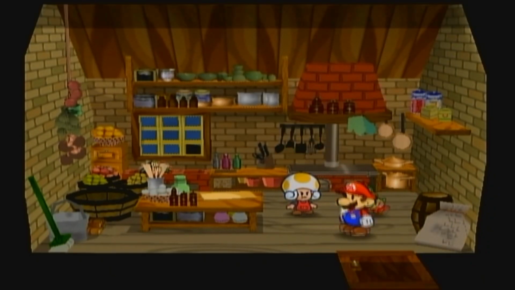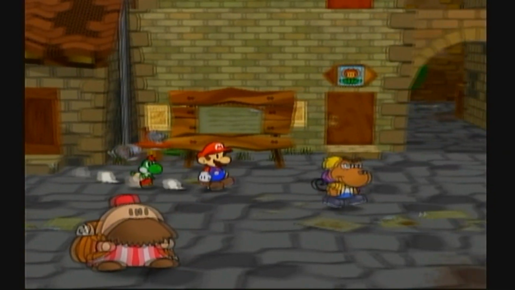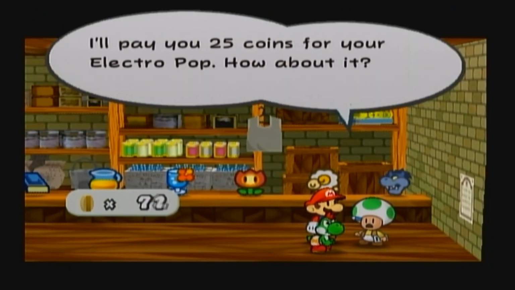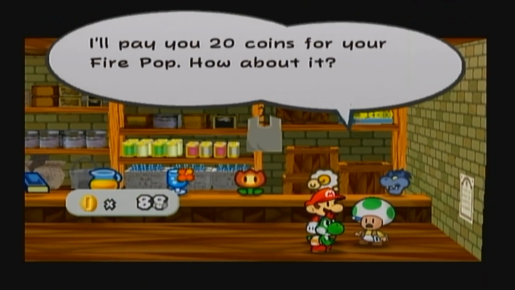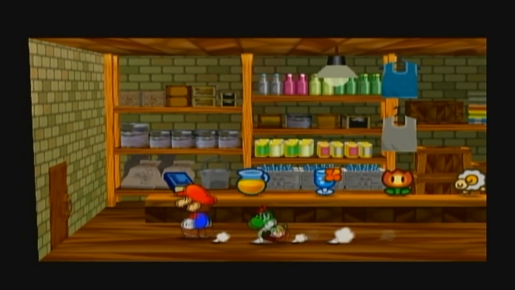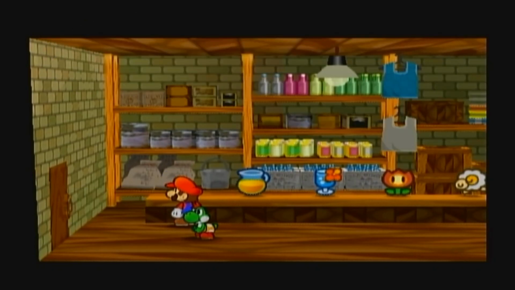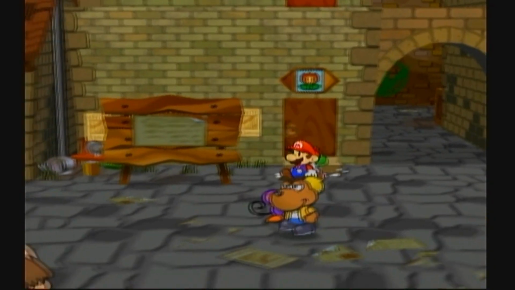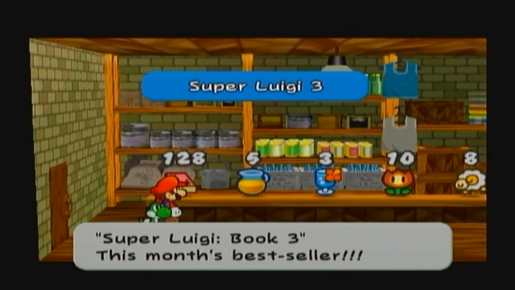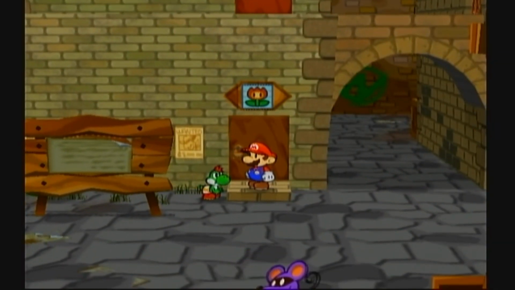Fifteen flower points. Flower point restoratives. And just by doing that, I guarantee, if I remember right, if I walk away and I come back, there's one more book. I think there's three volumes, because it's a green one, a blue one, and a purplish one. But I could be wrong on that. See? Also, 128 coins. I don't know why I said dollars. Or I was trying to say dollars.